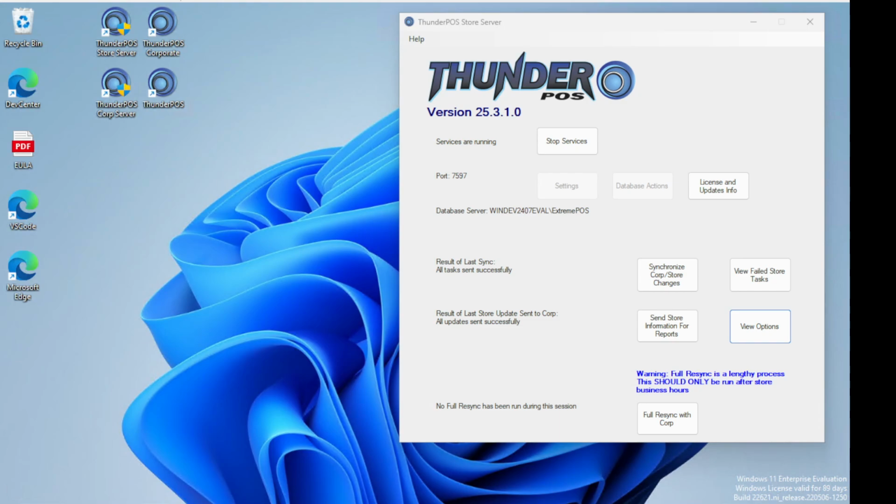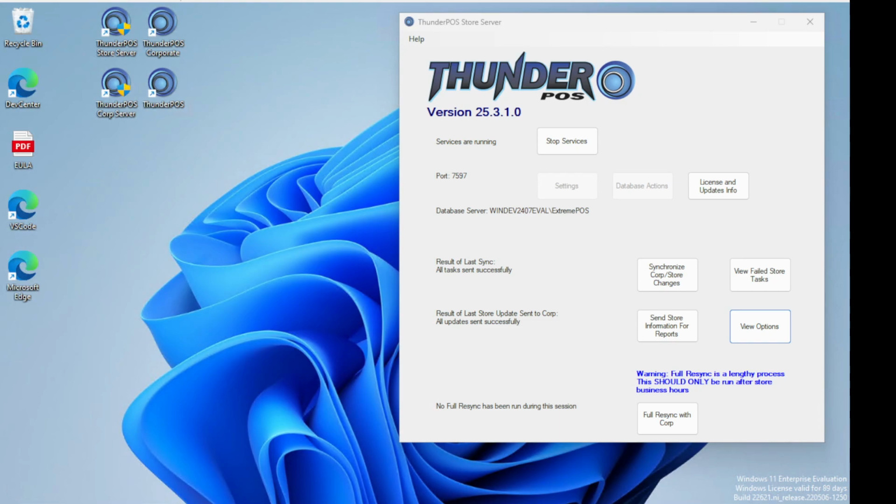And then you'll have one store server at each location that manages the data for that store, and then however many registers you have. And there are settings in each of these places for setup, but most of them are pretty straightforward. It's just a matter of pointing at the right connection. There's a few we're going to go over in much more detail because they are options that control kind of how your store behaves. And those are primarily set through any one of the corp clients.